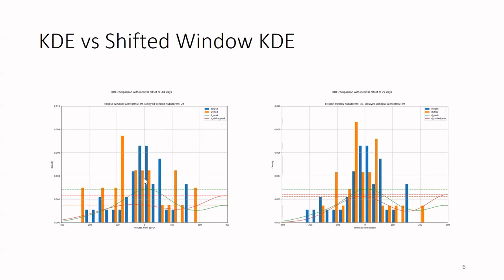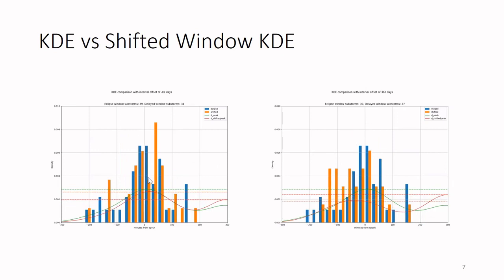The red line is that same interval, but shifted by a day. We can see that this peak is much smaller, representing fewer windows that have substorms in them. And again, this peak is higher, representing more windows without substorms. We can do this for a bunch of different offsets, right? So this is an offset of a day, this is an offset of a Carrington rotation, this is 2 days, and the distribution here is pretty close. But then again, you look at how many windows don't have substorms occurring, and that's much higher than the eclipse-centered window. And then this is one a year later.